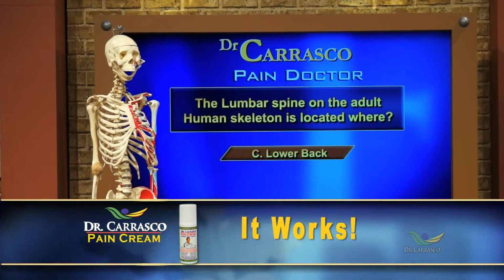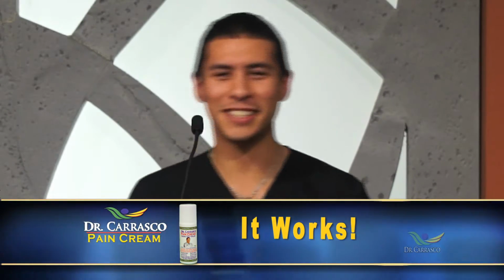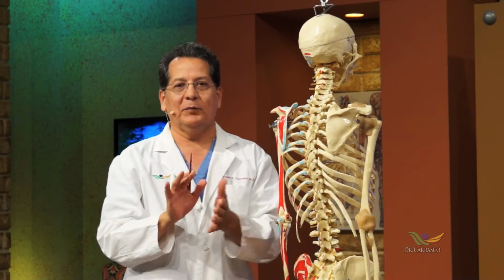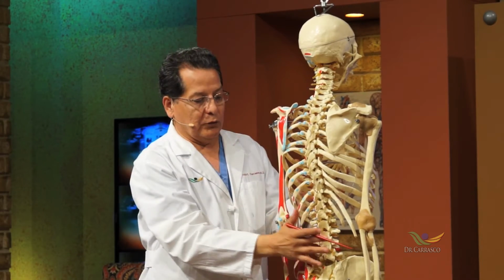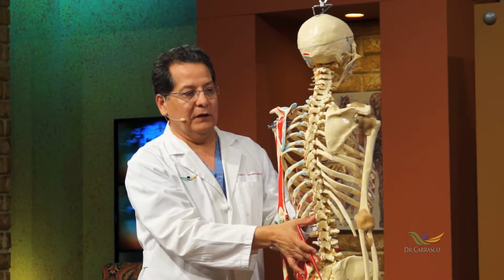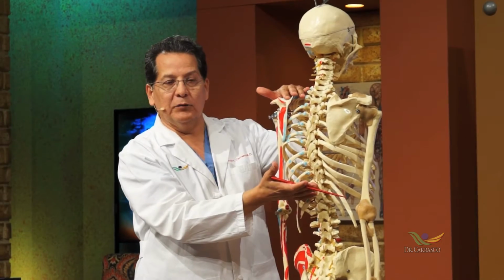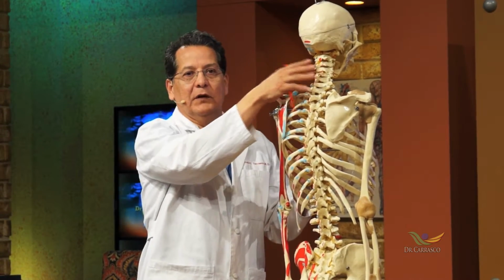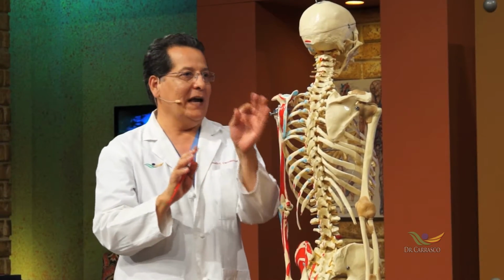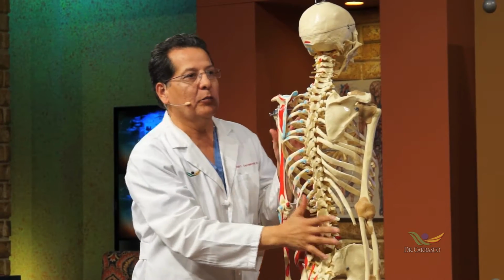See, the lower back. So let's talk about it a little bit. The lumbar part of the spine, the lower back, is right here. There's 5 of these vertebral bodies. The thoracic is here. There's 12 of these bones, and then the cervical is up in this area. So we're talking about a condition today called sciatica, and it primarily affects the lower part of the spine. All right, let's go to the next question.